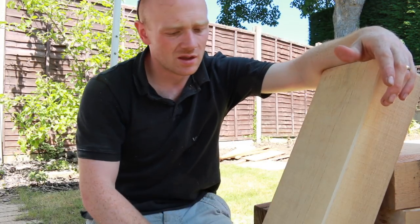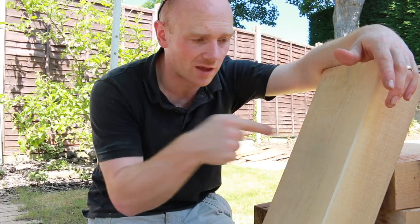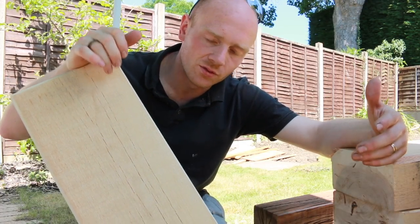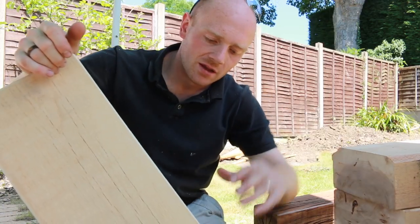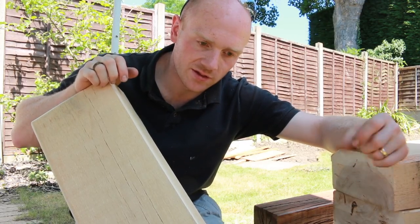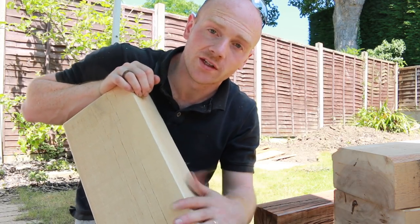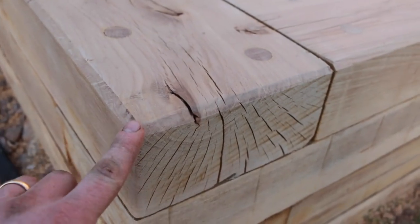It is green oak, so it's much easier to work with compared to dry aged oak. But bear in mind — with softwood treated sleepers you could just bang self-drilling landscaping screws straight through, whereas there's no chance of that with these; you definitely need to pre-drill any holes. Another thing with oak is the tannins — you need to use stainless steel, ideally good quality stainless. Standard steel or even galvanised fixings will degrade; the tannins essentially eat through the metal, so stainless is the way to go.